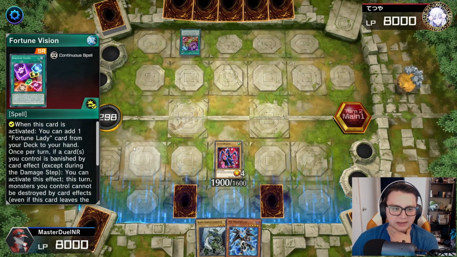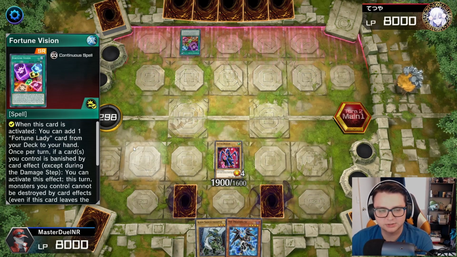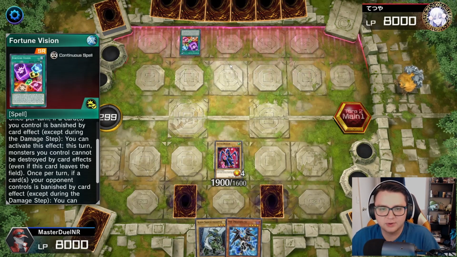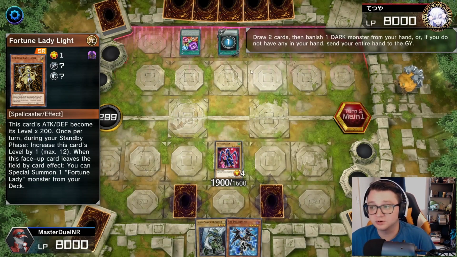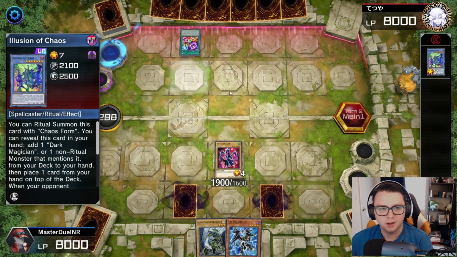They're going to play Fortune Ladies, which is certainly interesting. Certainly an interesting choice. Okay, they grabbed Light. Allure of Darkness. Jesus. Okay.